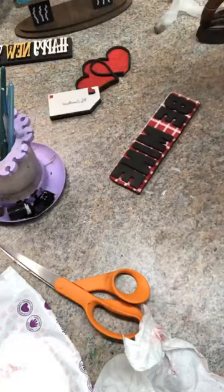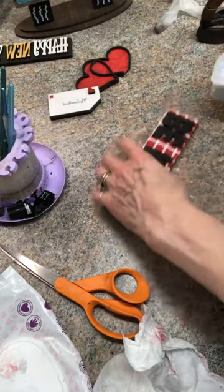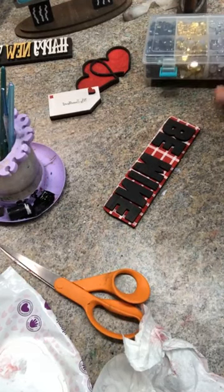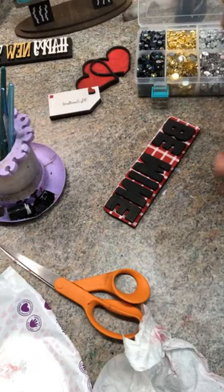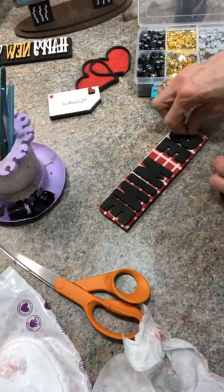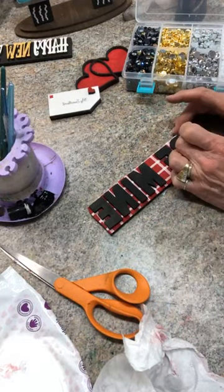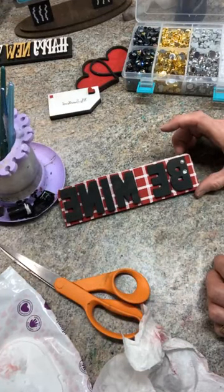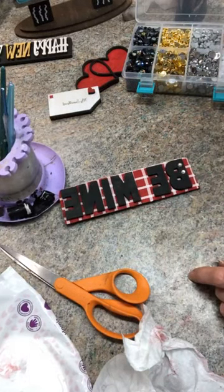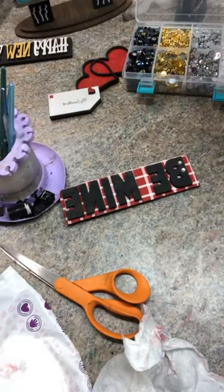Alright, now for this one, I was thinking, let's jazz it up a little. So I'm thinking maybe some of our beads on here. Just not sure if I want to go pearls or diamonds. No, which do you think looks better? The pearl or the diamond? That's a little too big.